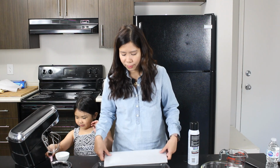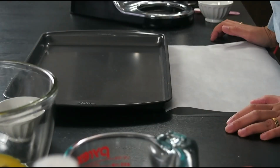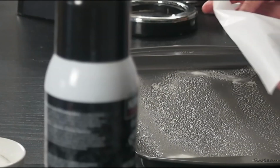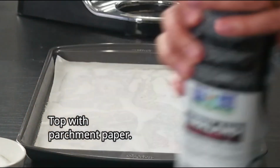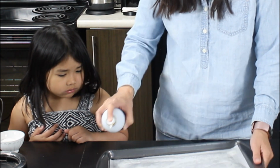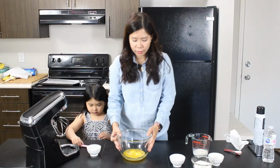We are going to use a 15 by 10 inch baking pan for this recipe. How we set up this pan is crucial to this recipe. We're going to grease the pan with cooking spray, then top the pan with a piece of parchment paper. You're going to grease the parchment paper as well. So now we have prepared the pan, and let's get on to the baking.